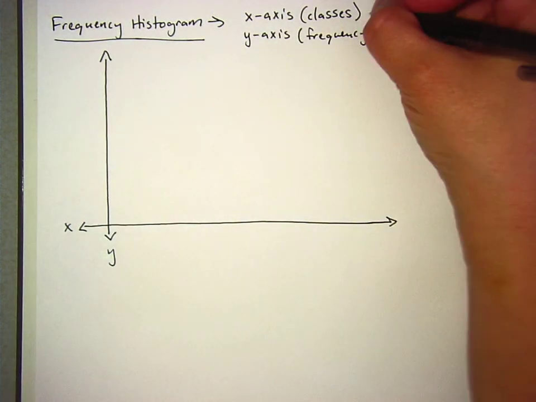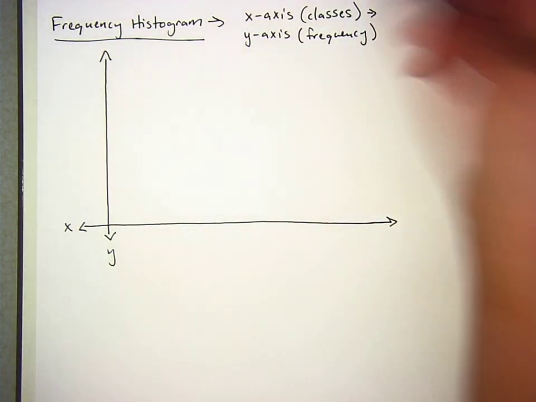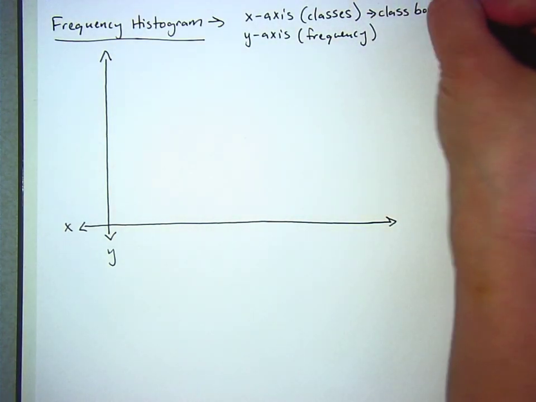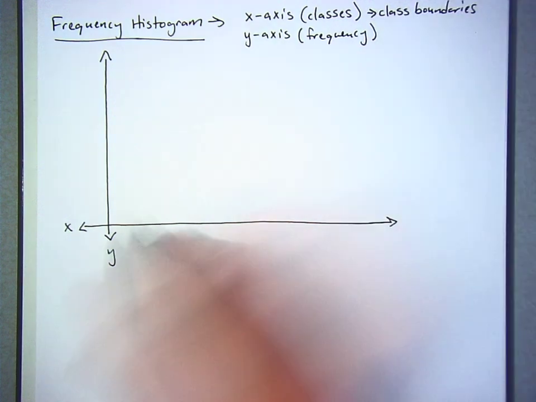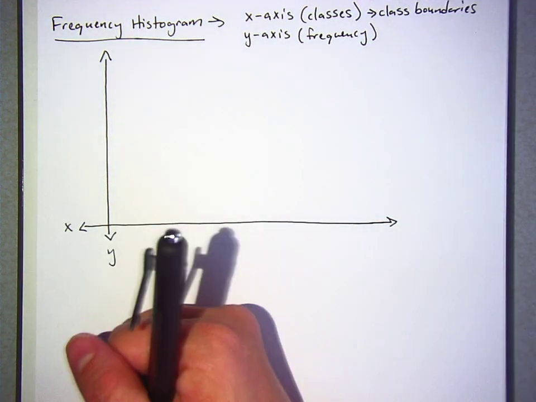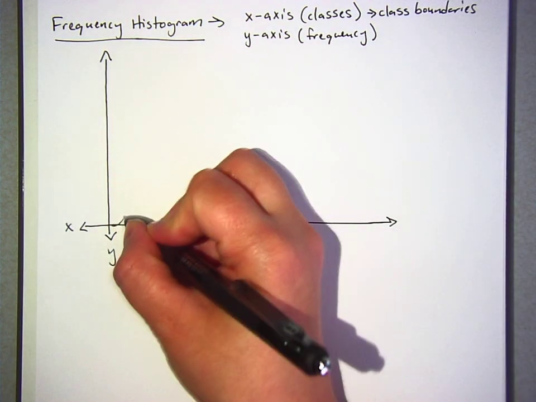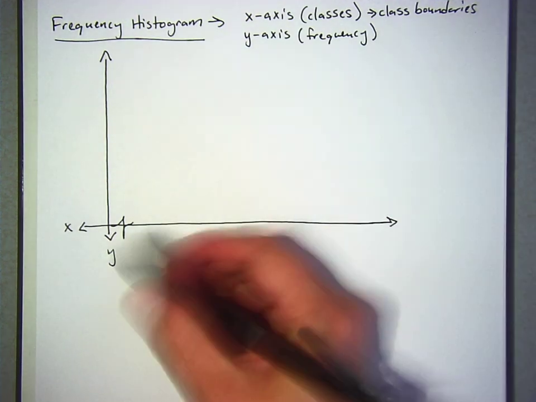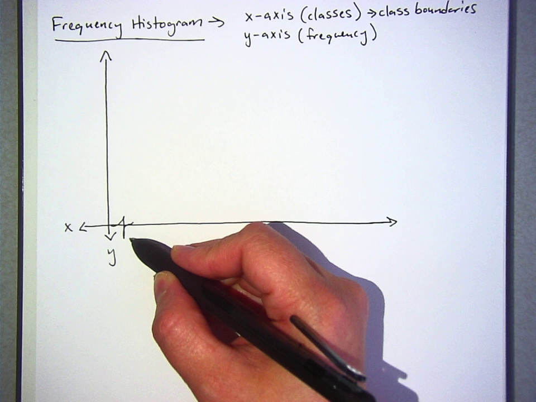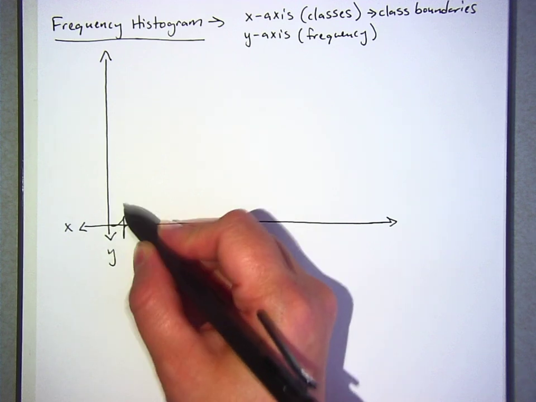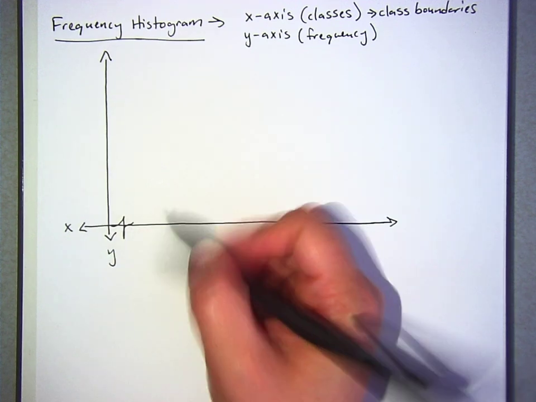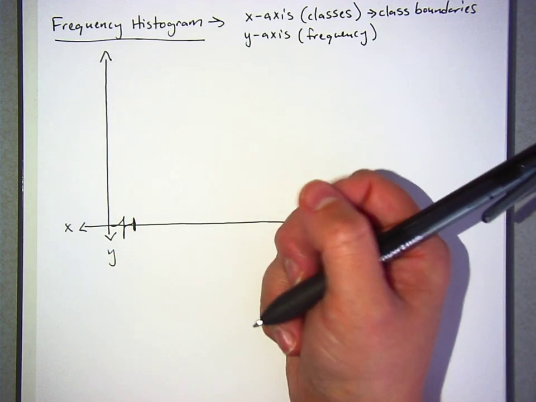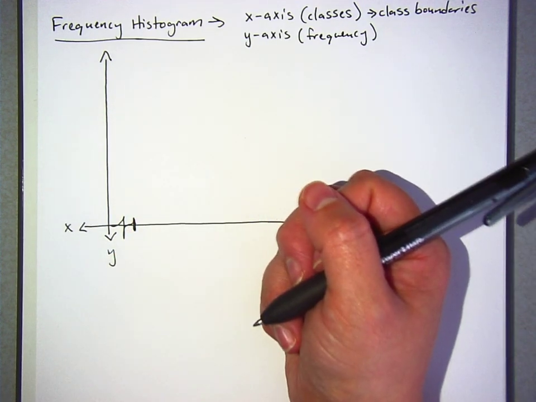Actually, these are called class boundaries, because in a histogram, the bars are going to be right next to each other. I'm also going to do something like this, which shows that I can start wherever I want. This is called a broken axis right here. It kind of looks like you go up and then down and then swirl it back. It's almost like a music note or something. You're right, it does.